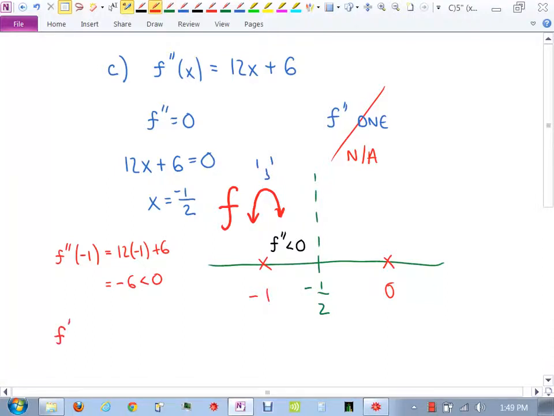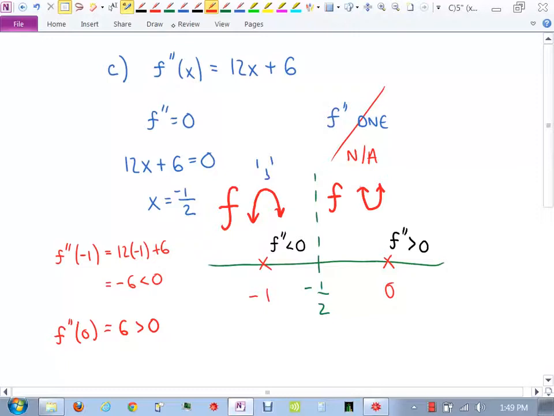Now I'm going to test the second one. The second derivative at 0, plug in 0, you get 6. That's positive, right? What does that tell me? If the second derivative is positive, that tells me the original function is concave up. Happy, right? So, if you're taking anything away from this, the first derivative tells you where you go up and down. The second derivative tells you where you're smiling and frowning. That's it.